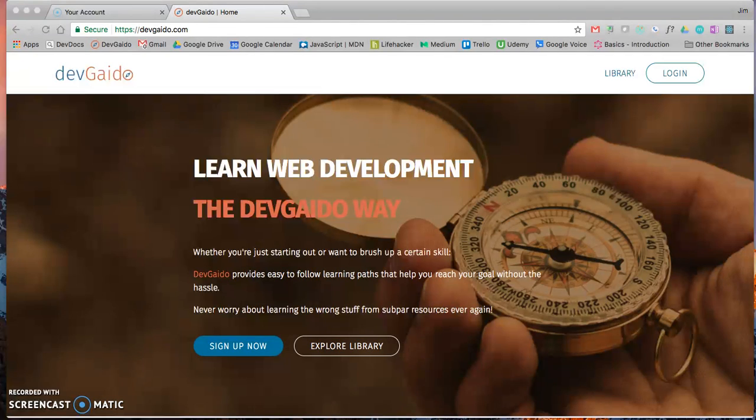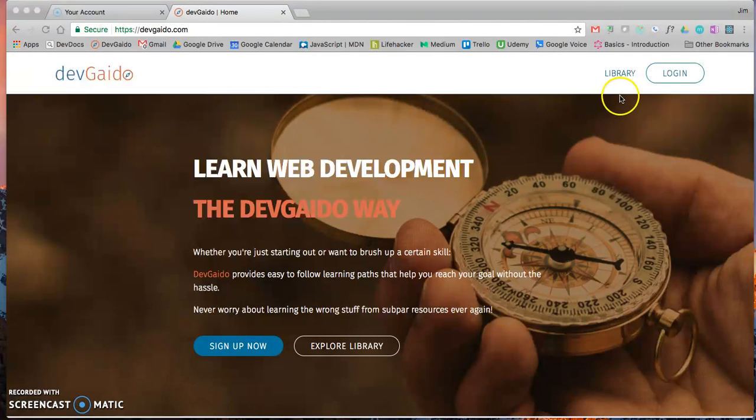For experienced JavaScript developers, you have a need that's typically a bit more granular. You want to fill specific gaps in your knowledge. For example, as a React programmer, I may want to learn Vue, so I want to find learning resources about Vue that will let me learn it as quickly as possible. Or I may have something even more granular. I may want to learn about, for example, Git and GitHub, so I want to find a particular lesson around that subject. Well, devGaido does all of that.